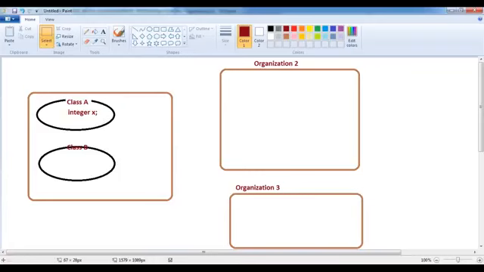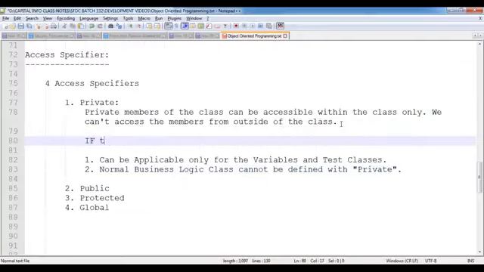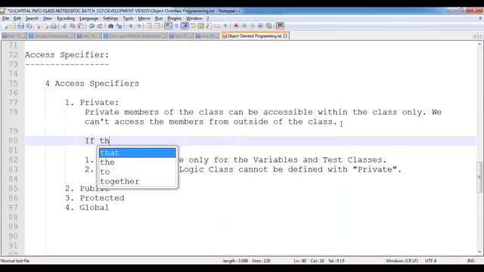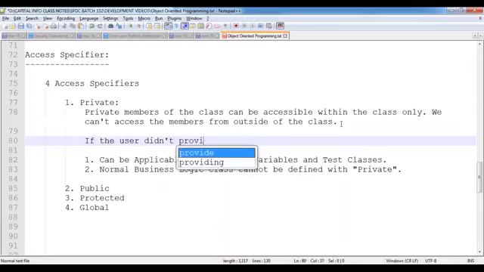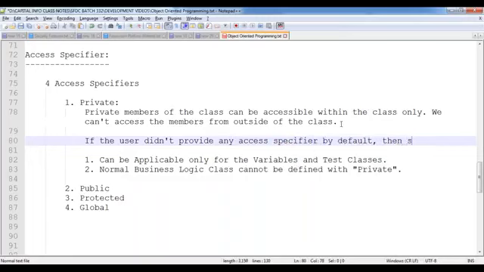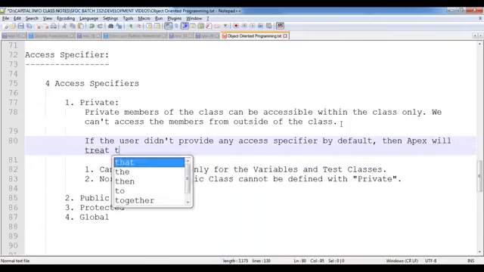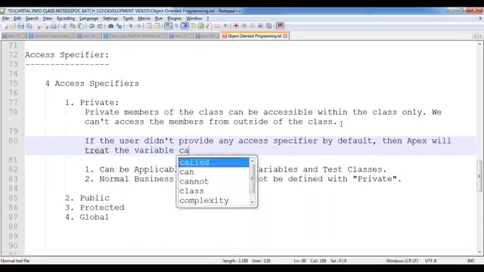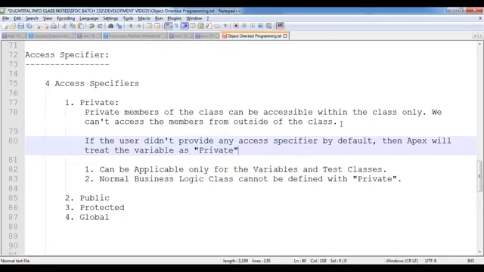If the user didn't provide any access specifier, by default Apex will treat the variable as private.